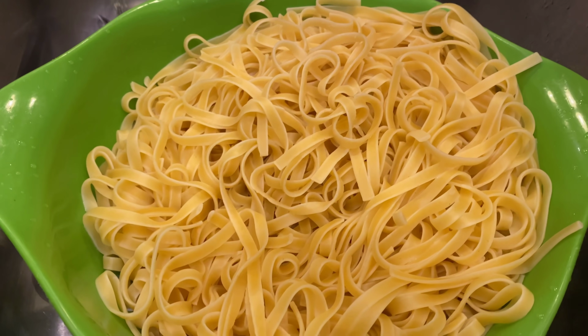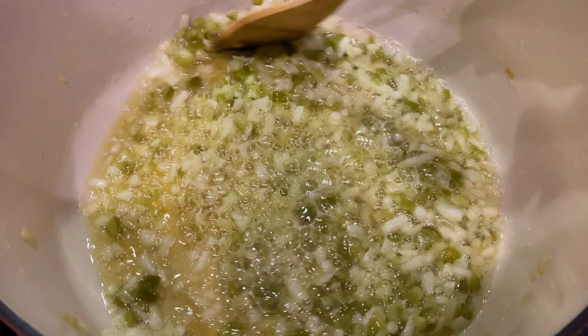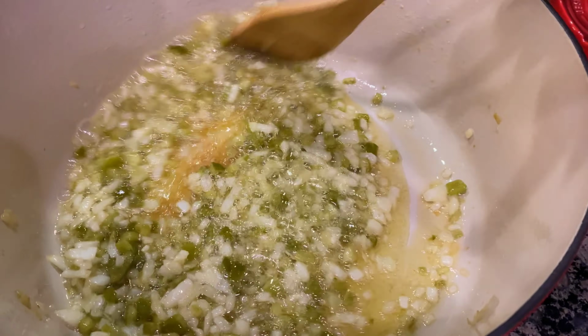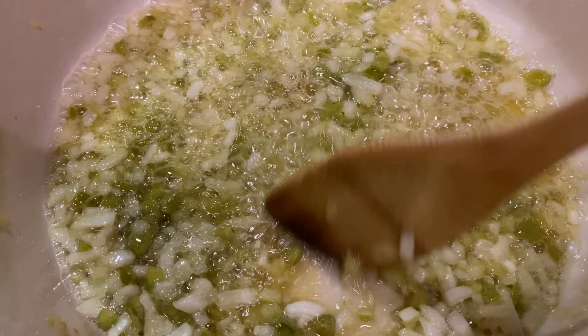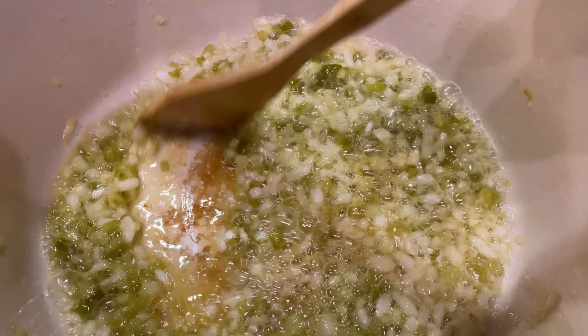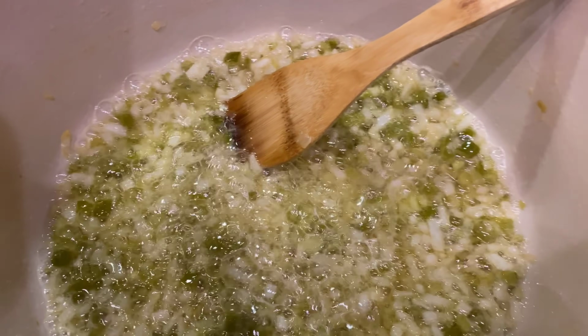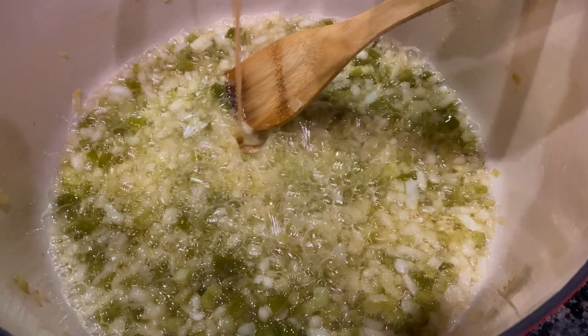All right, I've removed my fettuccine noodles, so we're just going to let this sit till we need it. I've been sauteing this for roughly 25 minutes. These vegetables are very soft now. You can't really tell that much on camera, but trust me, if you bit into them, they would be soft. So at this point, I will add a mild can of Rotel tomato.